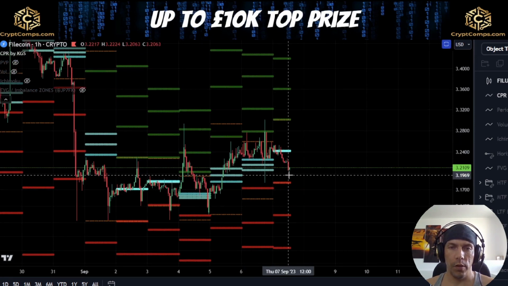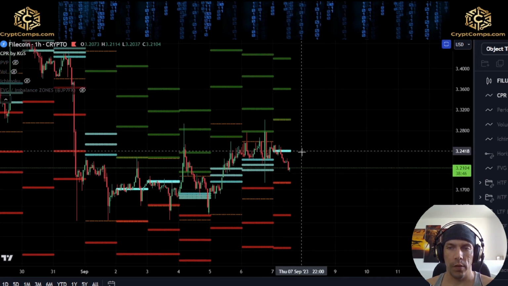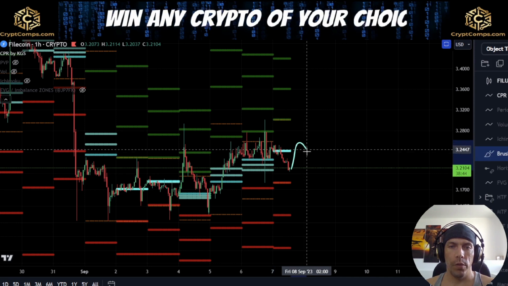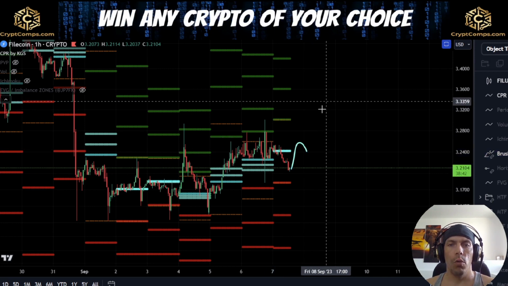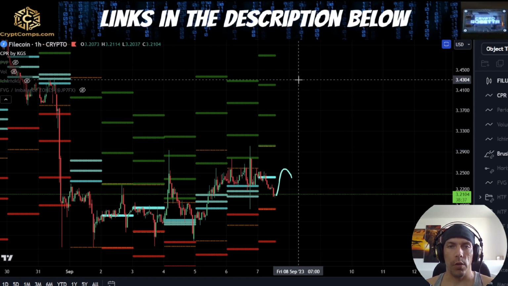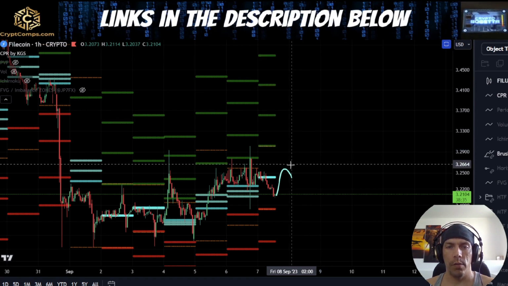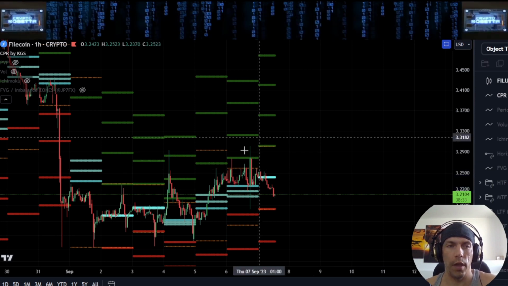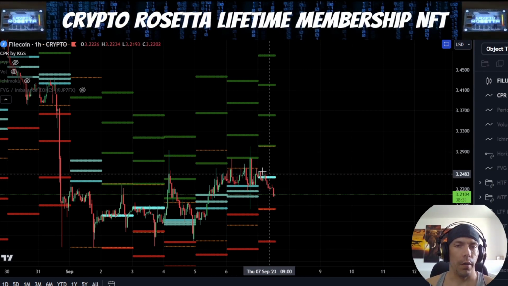If we do see price looking to push back up here, we could find resistance at this 324 level. If, however, we see price manage to get back above this, what we could see is a move up towards some of these higher zones. 330, 336, 341 and 347 are all targets to the upside today if we manage to flip this central CPR line into support.